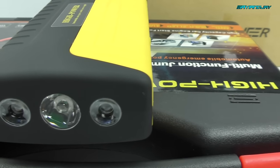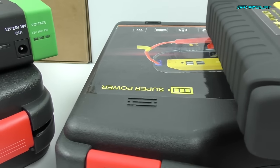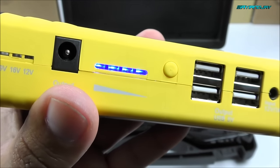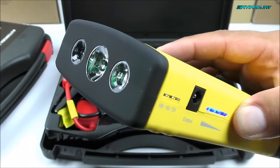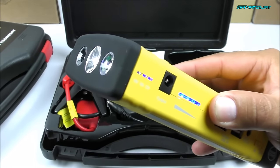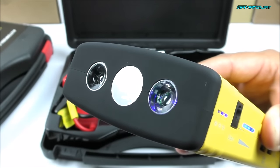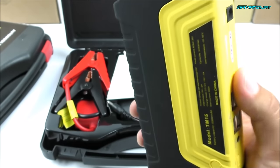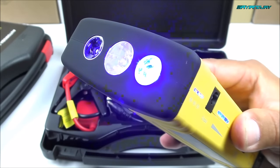On the left-hand side we have some lights — a regular white one, and also blue and red. To get them on is very simple: first, you turn on the unit and you'll see the battery indicator — mine is completely full. To start the light, just hold and press it and it will turn on the white light. Press it once for strobe, press it once more for regular flashing, and hold it for about two seconds to turn it off.